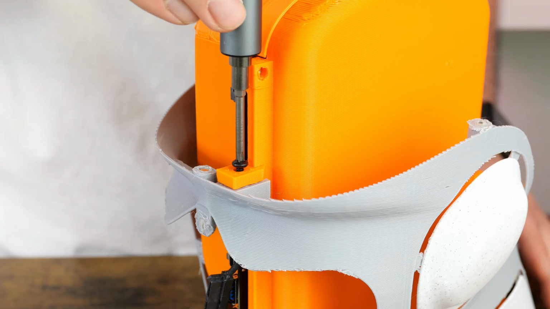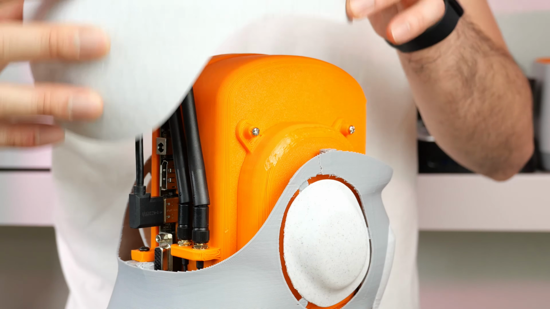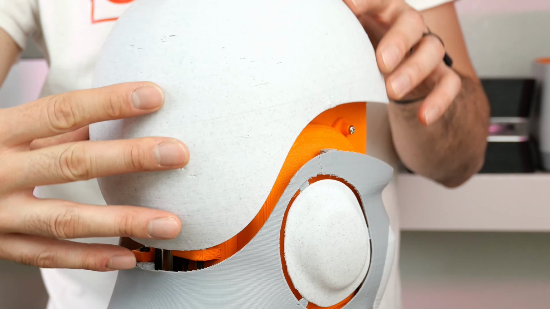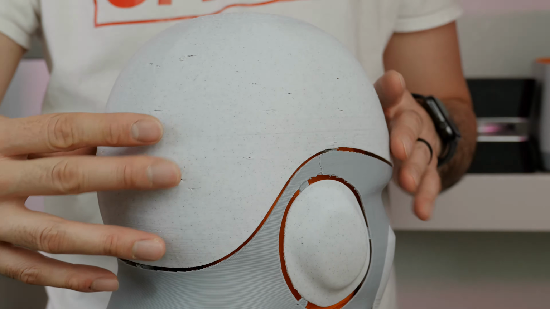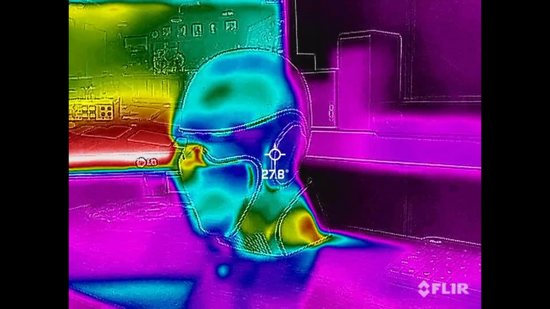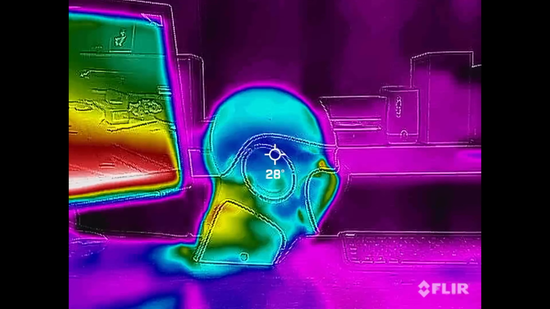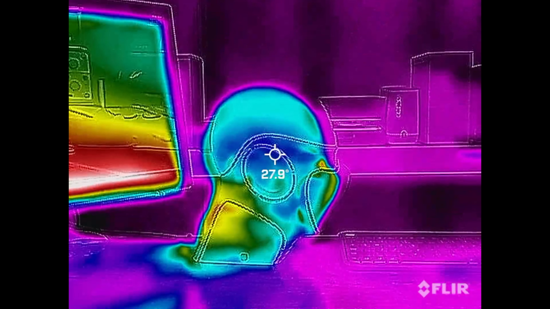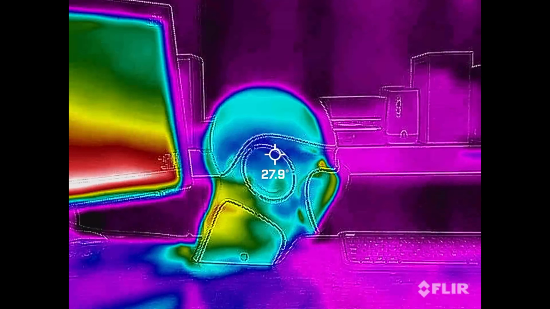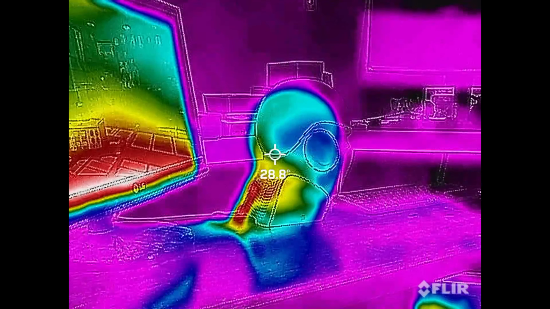Once everything is in and aligned, calmly drive in these last two screws. The mouthpiece snaps on, and so does the top portion of the skull. And with that, we can move to thermal testing. The thermal imaging camera shows that the hot air really is being pushed out the back, and that the skull portion is kept cool. You'll see later on why it was important to have the exhaust fan extend beyond the rear of the skull.